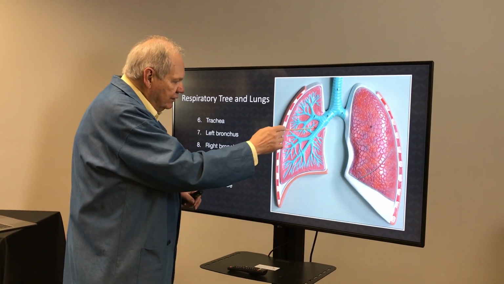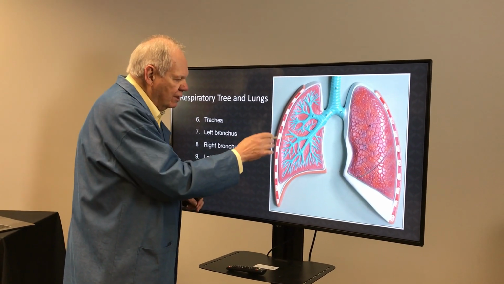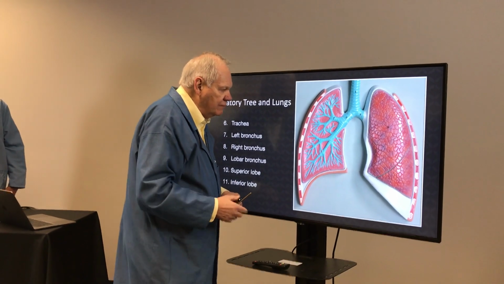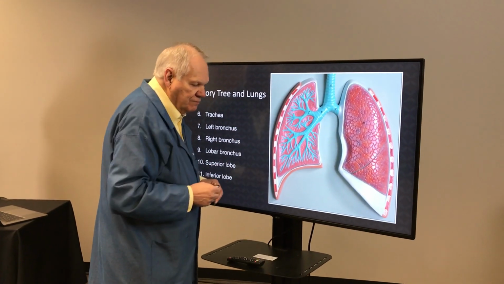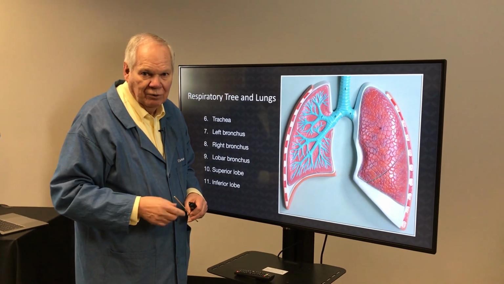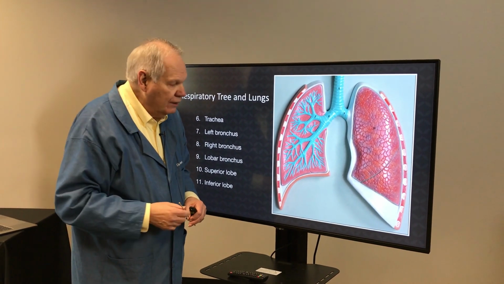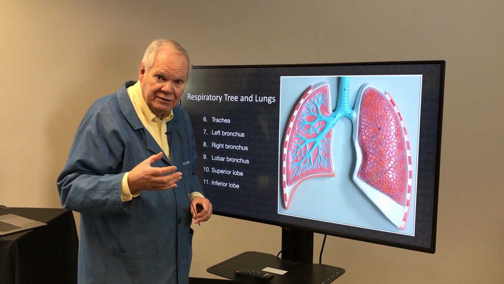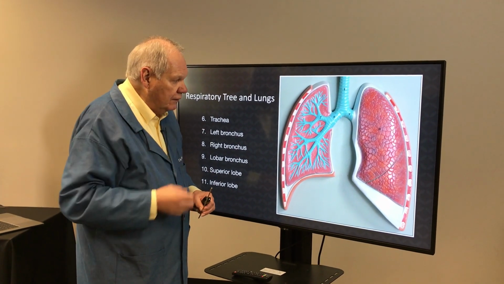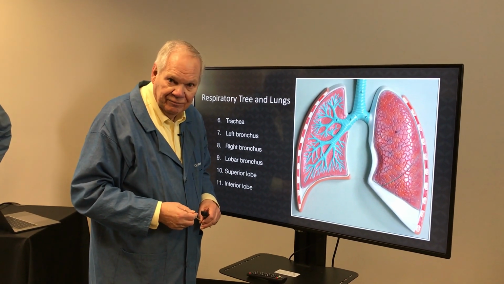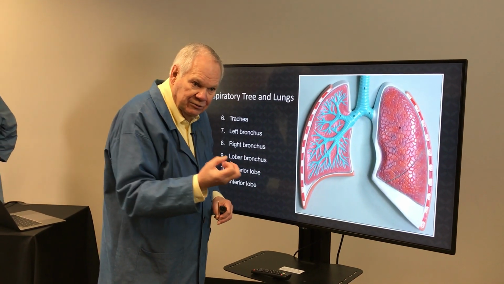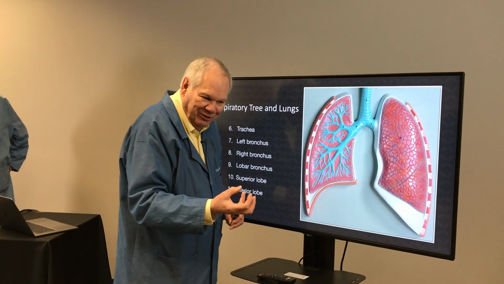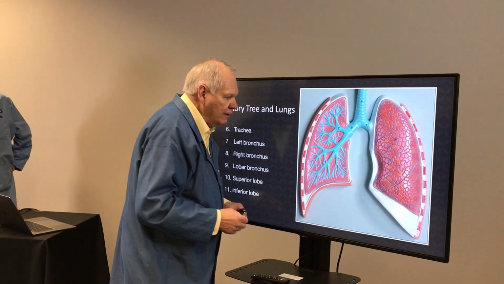Well, here you can see the bronchi. They divide, and as long as there's cartilage in the wall, we call it a bronchus. So 3 generations or branchings of bronchi. Finally, we get down to little tiny tubules that are called bronchioles, and bronchioles don't have cartilage in the wall. But bronchi and bronchioles do have muscle in the wall that can adjust the size of the airways, and also there's elastic tissue. And the elastic tissue is what allows the lung, when it gets expanded, to go back down again. And so the elastic recoil causes it to relax again.